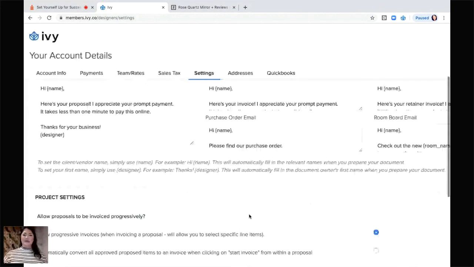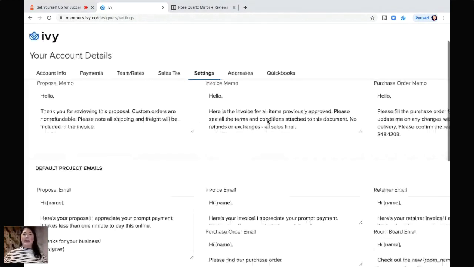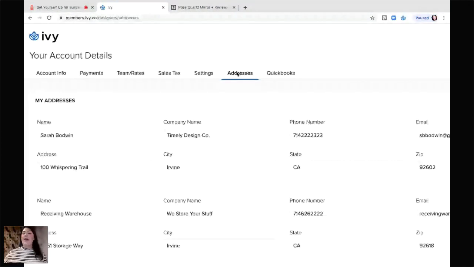Okay. All right, so we're just moving on along here. I'm going to bounce over into our next tab. This is our address book. So I will say, when I first started with Ivy, I was confused. Like, what is this feature? Do I have to put all my addresses in here? Gosh, that's a lot of work, right? So technically, no.